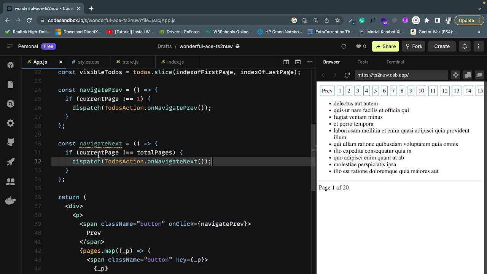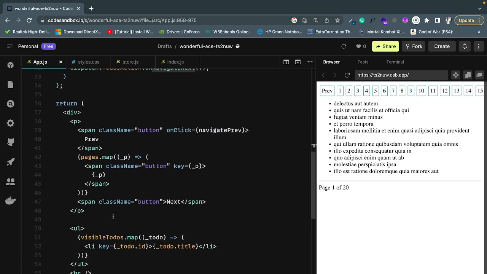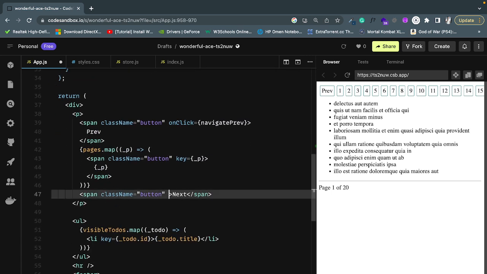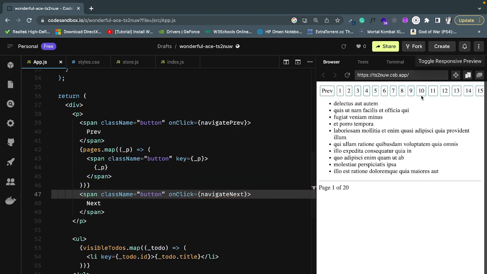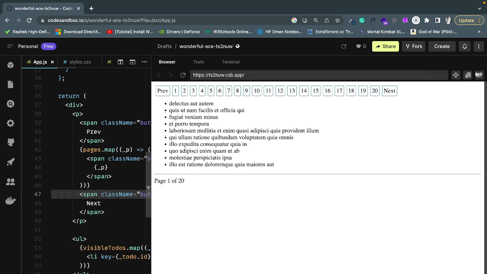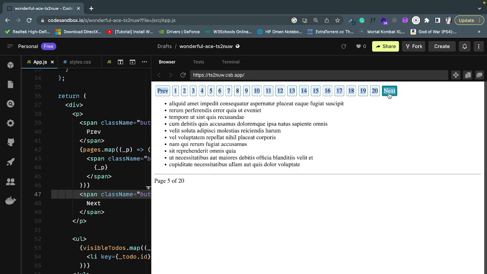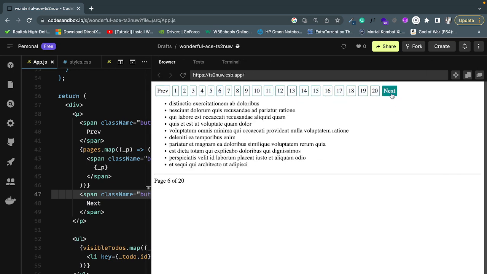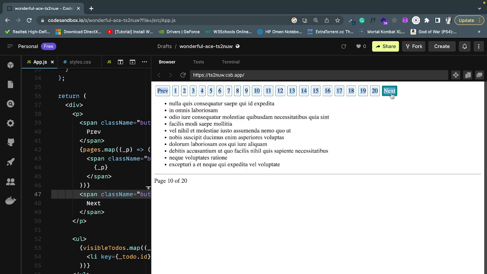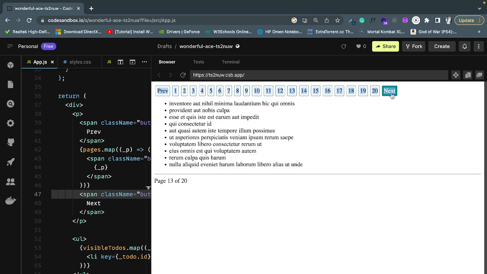And now we can also assign this next button on click, and now can assign like this. So if you see, if we try to click on the next, the pagination is happening. You can click on this thing as well, so things are happening, and below on the pages you can also see how things are being assigned.